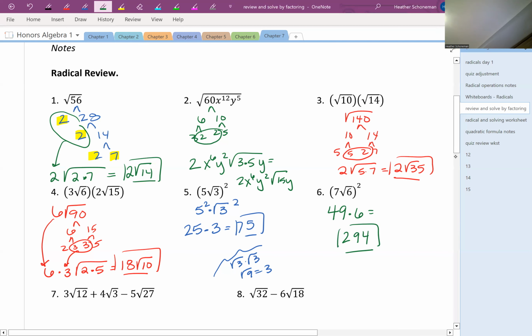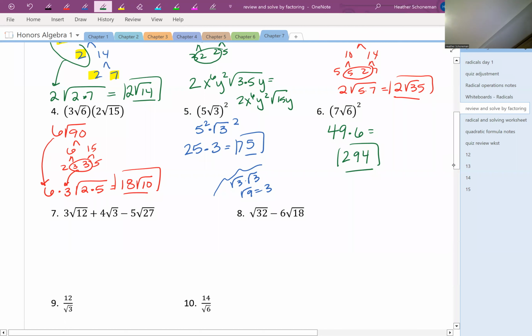All right. Now, on 3 and 4, you're multiplying. You multiply whatever you want. But adding and subtracting, you can only do if they're like terms. And for radicals, you're only going to have like terms if you have the same number under the radical. So we're looking at these right now. None of them look like they're like terms, but we're going to have to simplify these radicals to make sure.